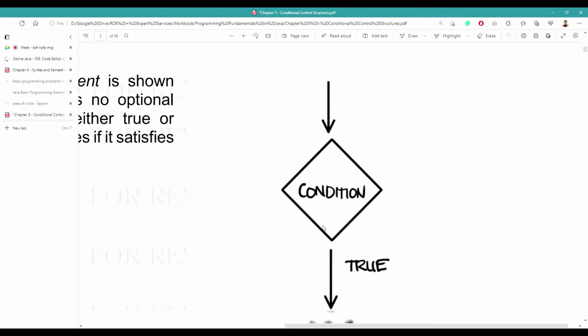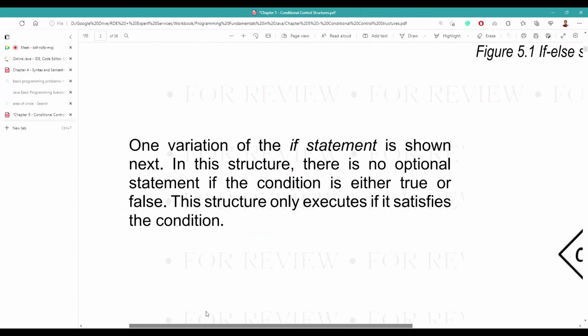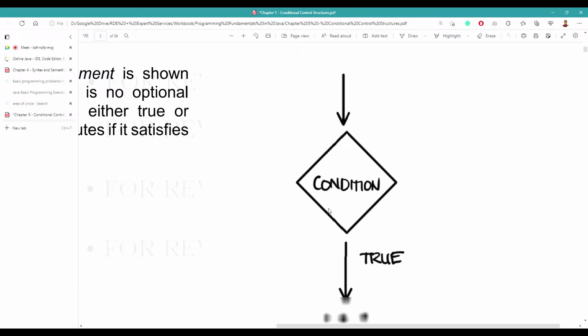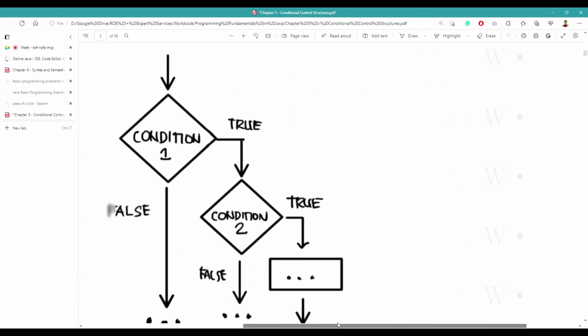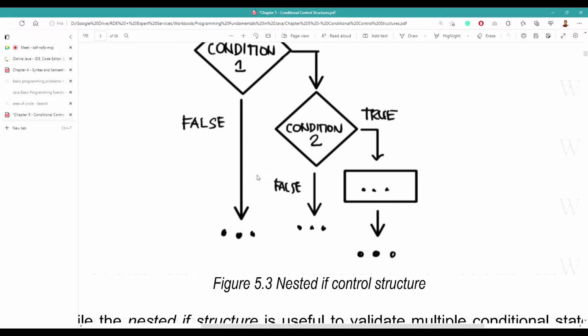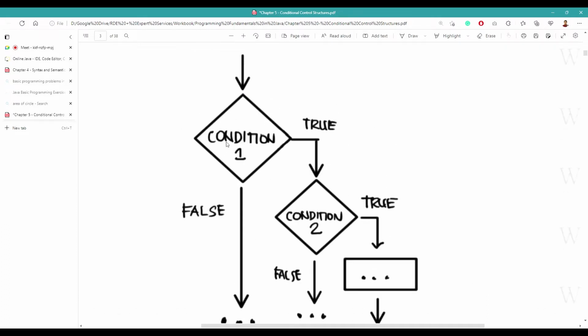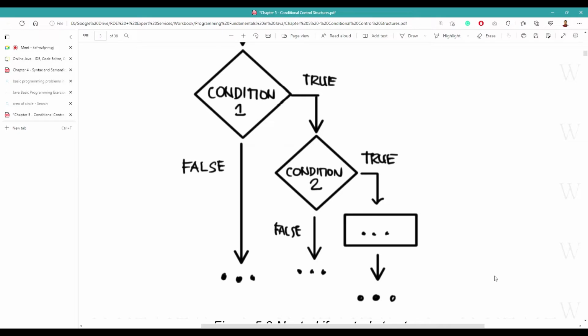Okay? So, we have different variations. First is, condition, kung true, execute. Kung dili, wala siya i-execute. Second variation is we have the if-else na dayon or the nested. So, condition 1, pag true ang condition, proceed siya sa condition 2, pag true na po, condition na po siya sa 3, and so on and so forth. Okay? Again, if the condition is false, lahi nga paingnan po.